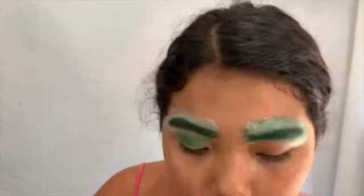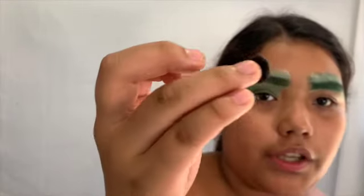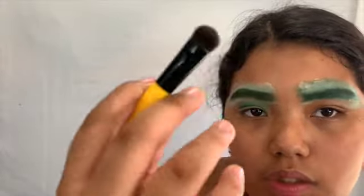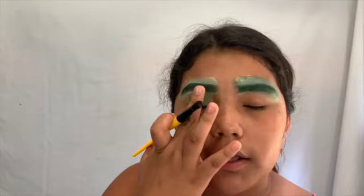Pretty. And now I'm gonna go with the flatter brush, like the one that you usually use for foundation. I'm gonna be using this for my eyelid. So for this one, I'm gonna add dark green, and then I'm gonna add a little tiny bit of the glitter green. The light glitter green, though. Okay, so let me start with the light glitter green.